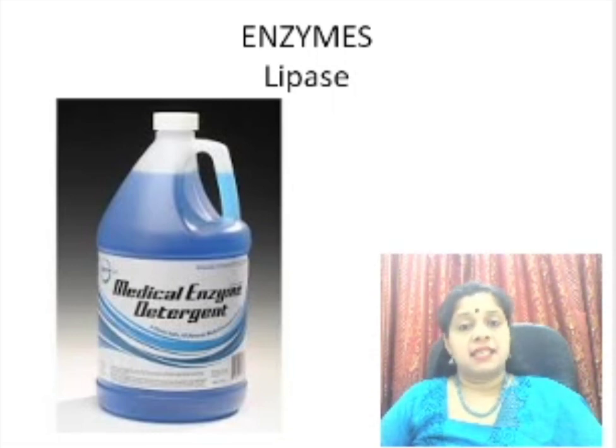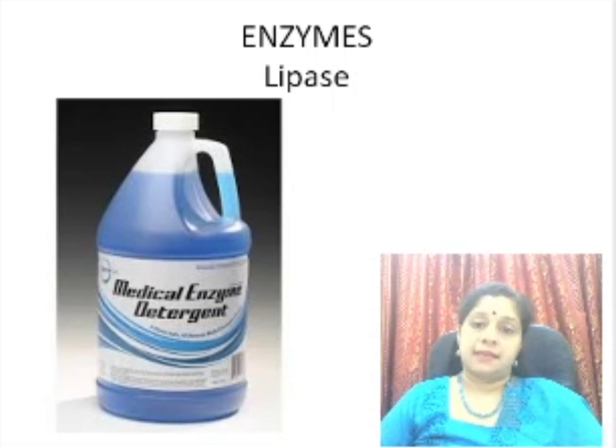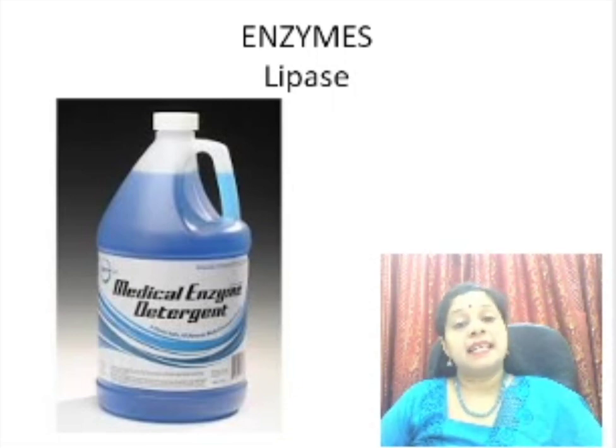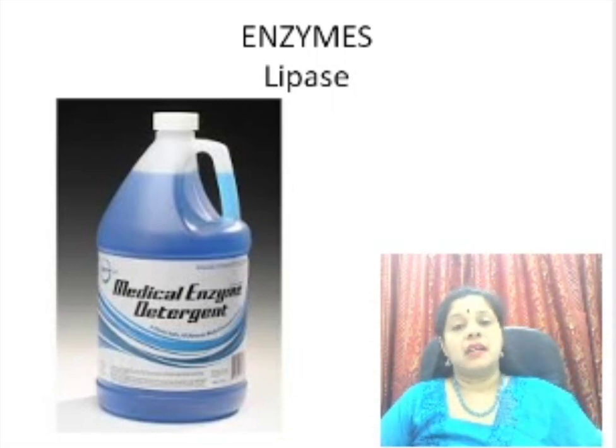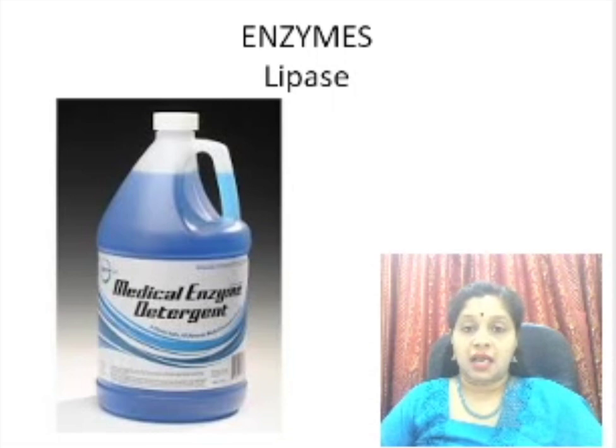But these days, detergents are formulated with enzymes. Enzyme like lipase can digest oil. So if you add lipase like enzymes in the detergent, then the cleaning efficiency is very, very high. We can remove all oily stains from the cloth easily. So enzymes also need to be produced on a large scale, that is by use of microbes.